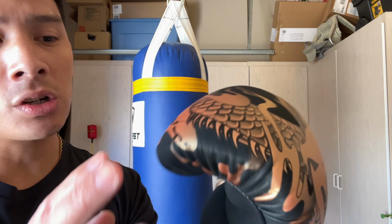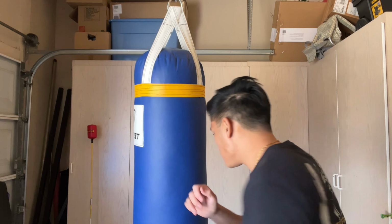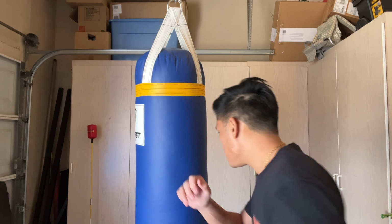The layered foam padding on here has more of a medium to firm density. So to me, this would be good for hitting the heavy bag, especially if you're looking for a glove that is a little bit more shock absorbent. If you want something that can really absorb the shock, if you have issues with any kind of knuckle pain or whatnot, this does a really good job.